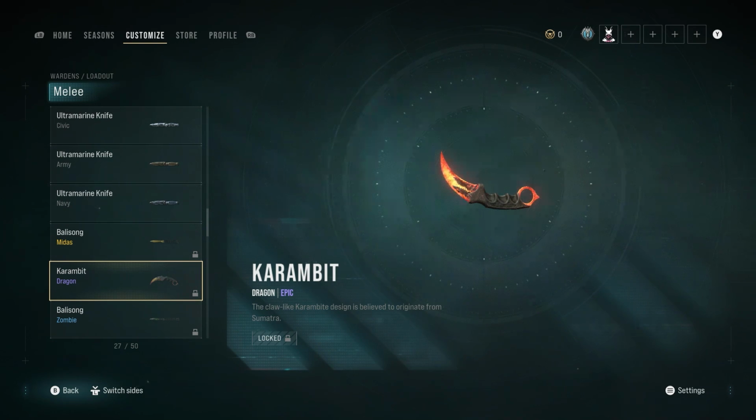I love the grip on it. I love the iron kind of feel in that, and then you just have the fierce fire of the dragon flowing out of that into the actual blade itself. You even got the dragon mouth there at the very edge of the handle going into the blade itself. So this is absolutely my favorite Karambit skin, and this will carry me directly into number 1.